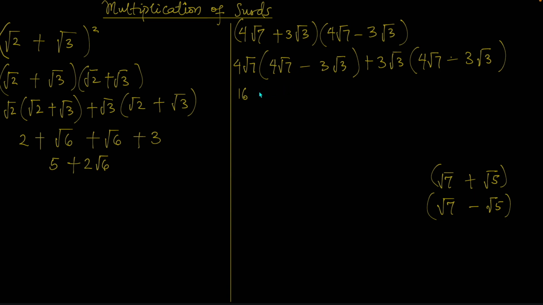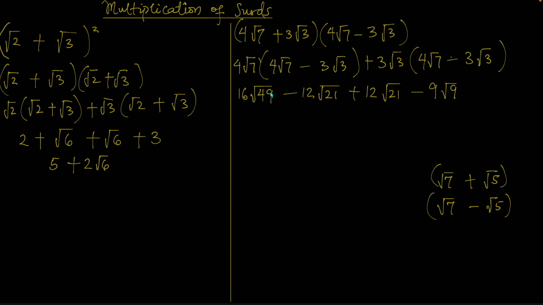For the sake of the explanation in this example, I'm going to leave this as the root of 49, minus, then this again goes as 4 times 3, 12, and root 7 multiplied by root 3 gives root 21, plus 3 multiplies 4, 12, and root 3 multiplies root 7, that is root 21. Lastly, we have a positive multiplying the negative, so you have negative, then 3 times 3 is 9, then root 3 multiplied by root 3 gives root 9.